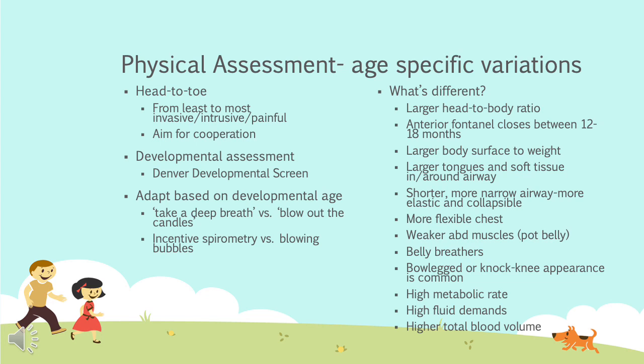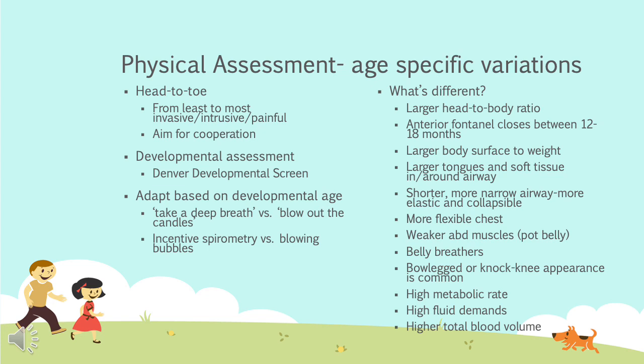And then there's also a key note here to adapt what you're doing based on their developmental age. What I mean is, and this is going to make sense when you go to clinical, when you have a 10-year-old child, their age might be 10 years, but their development might be 5 years. And you want to treat them and talk to them and interact with them as a 5-year-old, not as a 10-year-old. Anything that you're doing should be based on their developmental age.